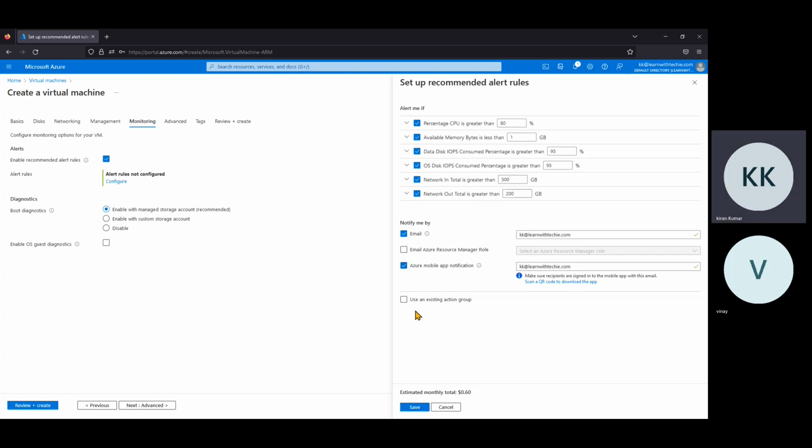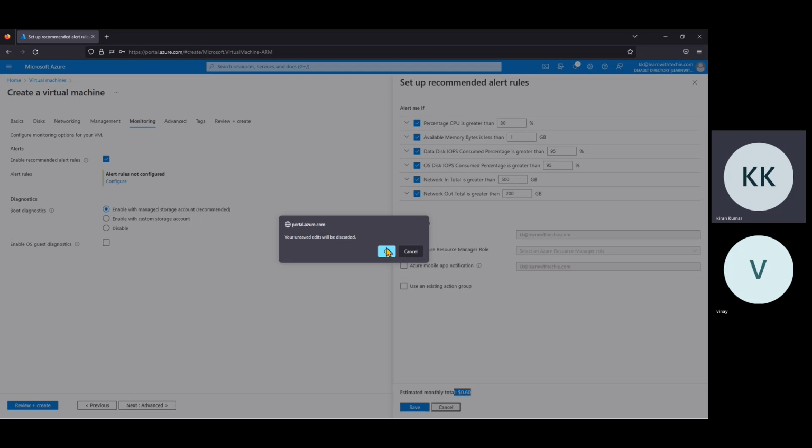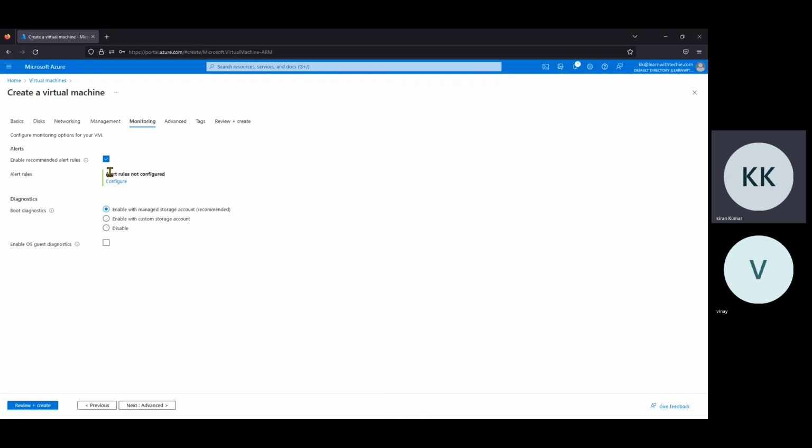And any existing action groups we want to attach. An action group means something like script automation, an automation account schedule, where an automation account script needs to be run, for example to delete or remove things. We can plan accordingly. So nowadays they are providing it like this. It's not required for us, and you can see that cost is also applicable accordingly. So I don't require it and I'm not configuring it.